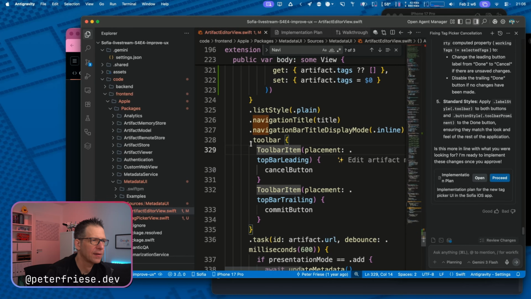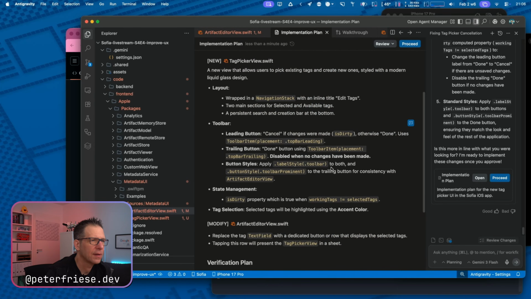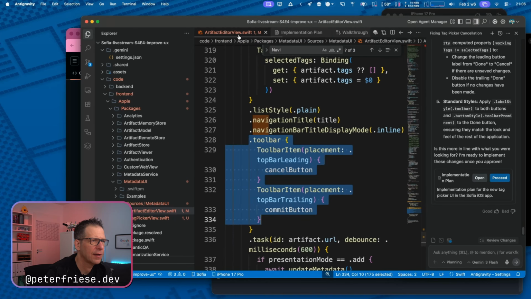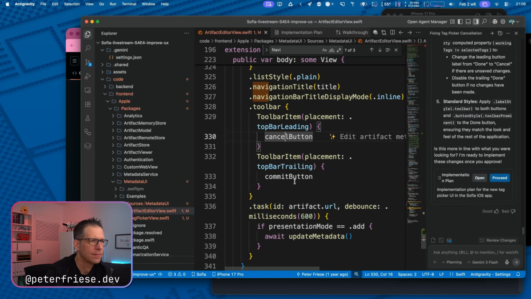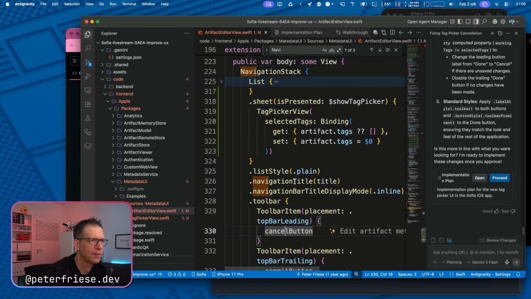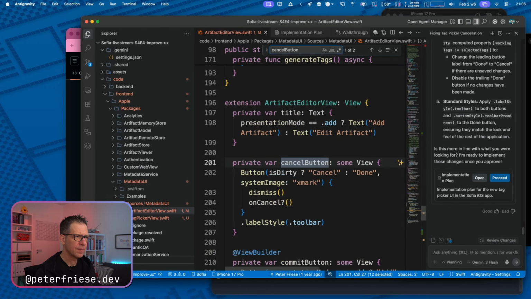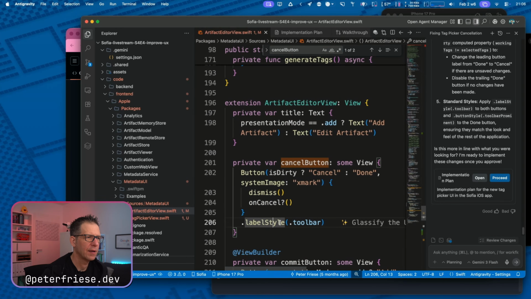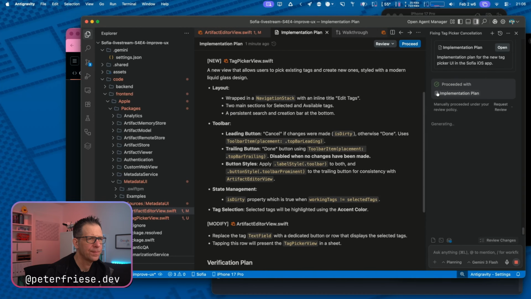Right, that is exactly how we're doing it in the other screen. So I think this is good. Label style toolbar. Where is our cancel button? Yep, that's also correct. Nice. So we can go ahead.